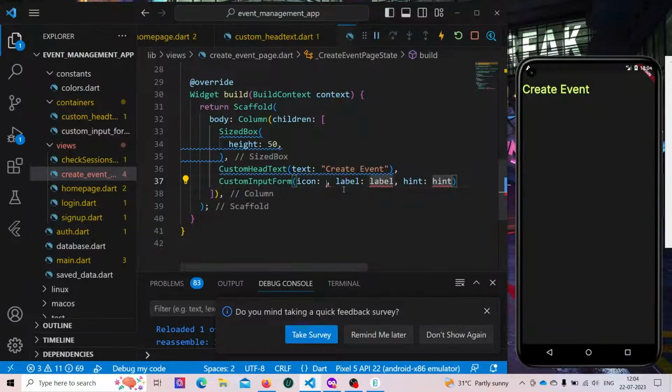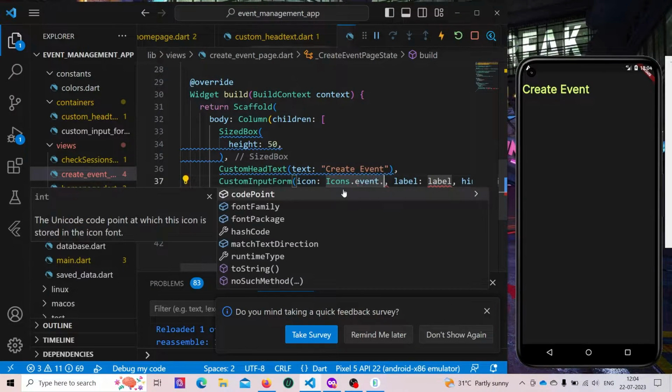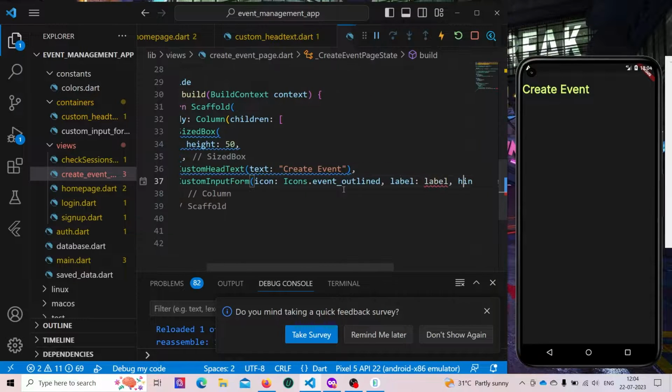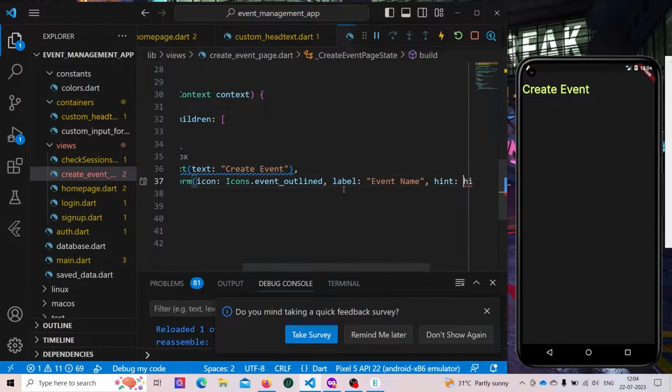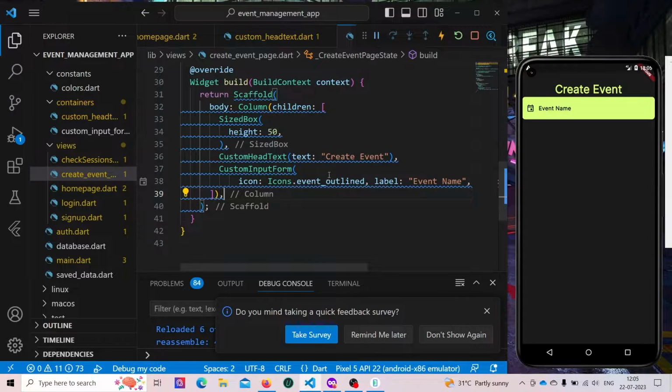Let us give it an icon of icons.event outline, and here it will be event name. And hint will be, we don't need a hint, so it's okay. Now we need to create several forms like this.